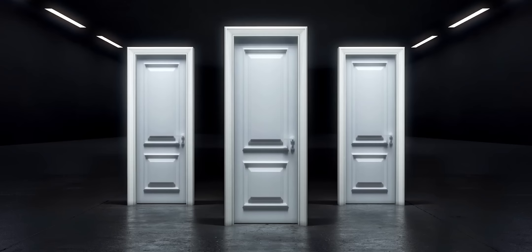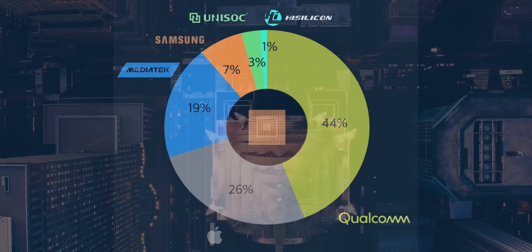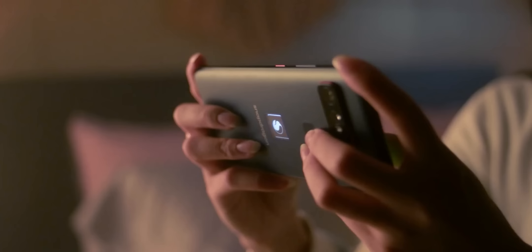But Qualcomm's main market is the mobile processor market, where they have a whopping 44% share thanks to their flagship Snapdragon CPUs — that's more than Apple and Samsung combined. Just like AMD, Qualcomm's chips focus on getting the most performance per watt, even during the most compute-intensive tasks on smartphones like real-time ray tracing in video games. So if you're looking for two no-brainer ways to invest in these trends right now, both AMD and Qualcomm belong on your radar, since they're currently market leaders when it comes to designing small but powerful chips. Both companies report earnings at the very beginning of August, so be on the lookout for that.